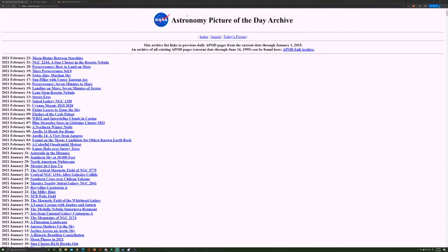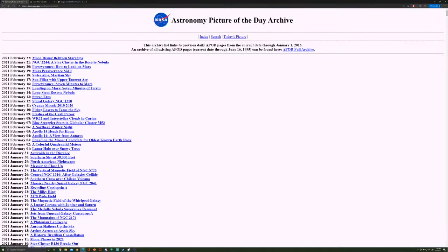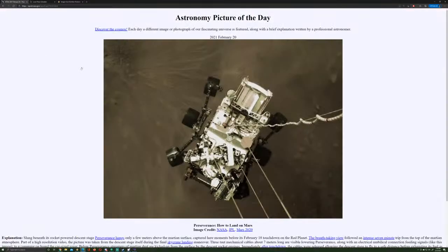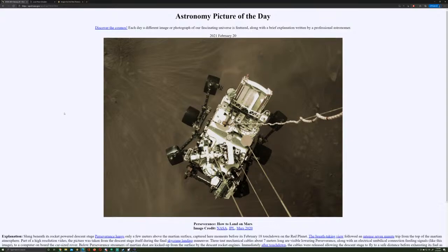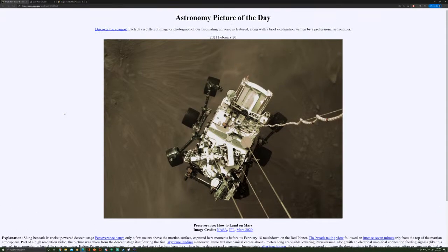Alright, so let's start out with our astronomy picture of the day. Of course, from the other day, we looked at Mars, because we were watching this live when it happened. The Mars Perseverance rover did land on the planet Mars. Oops, that's the wrong thing I clicked on. One of the coolest pictures of it from the landing crane, I guess you want to call it. The sky crane, I believe is what it's called, dropping the rover on the planet. Just a phenomenal thing to see. Little Tachikoma style butt.